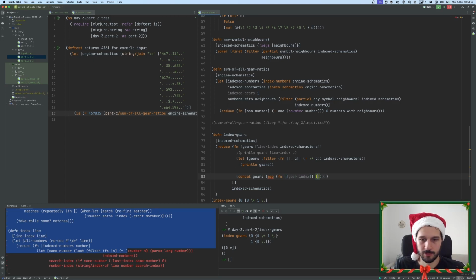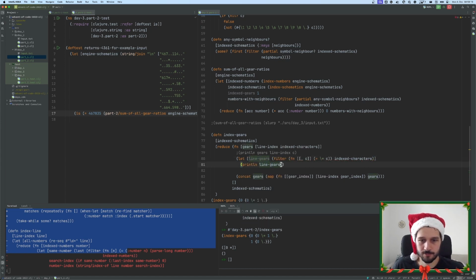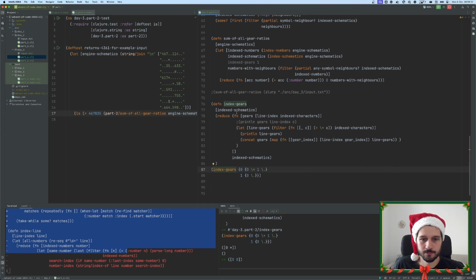And what I want to return is line index gear index over all of the gears. Oh no. Line gears. Zero, zero. Okay. Yep.